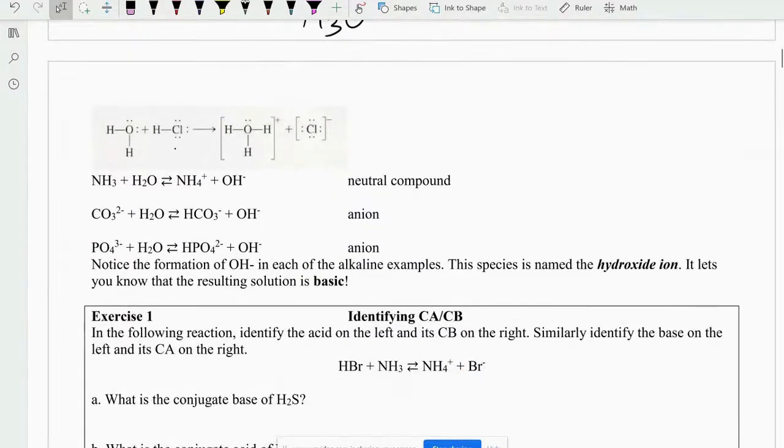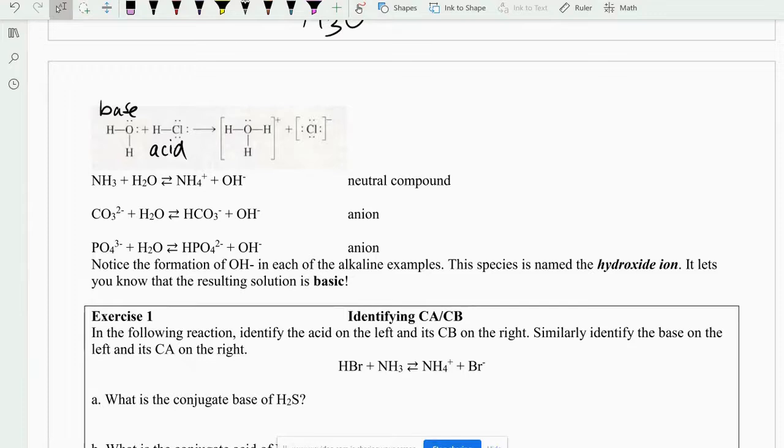Look at the next page, on the top of page 2. I had a little Lewis dot structure of water and hydrochloric acid, and it's going to yield hydronium and chloride ions. So remember, according to Bronsted-Lowry, the acid is going to donate the proton and the base is going to accept the proton. By virtue of that, what would you say is the acid and base, and what would be the conjugate acid and the conjugate base? If you said that in this particular picture, water is going to be acting as our base and hydrochloric acid, HCl, is going to be acting as our acid, then you were spot on.